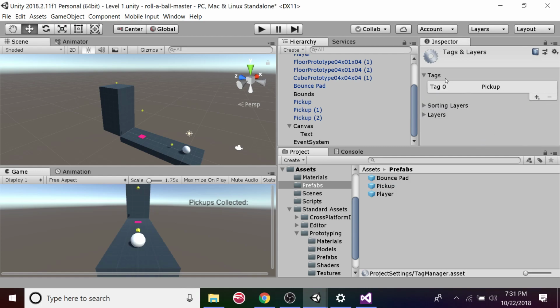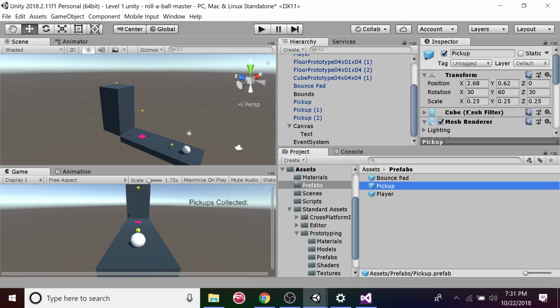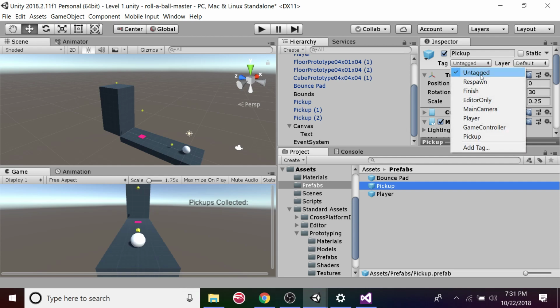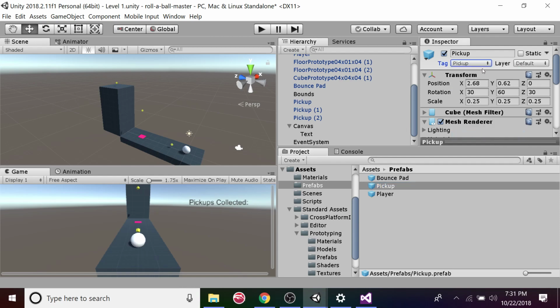I just called it pickup. Okay, and then now I'm going to go back, go to the tag, and make it the pickup tag.